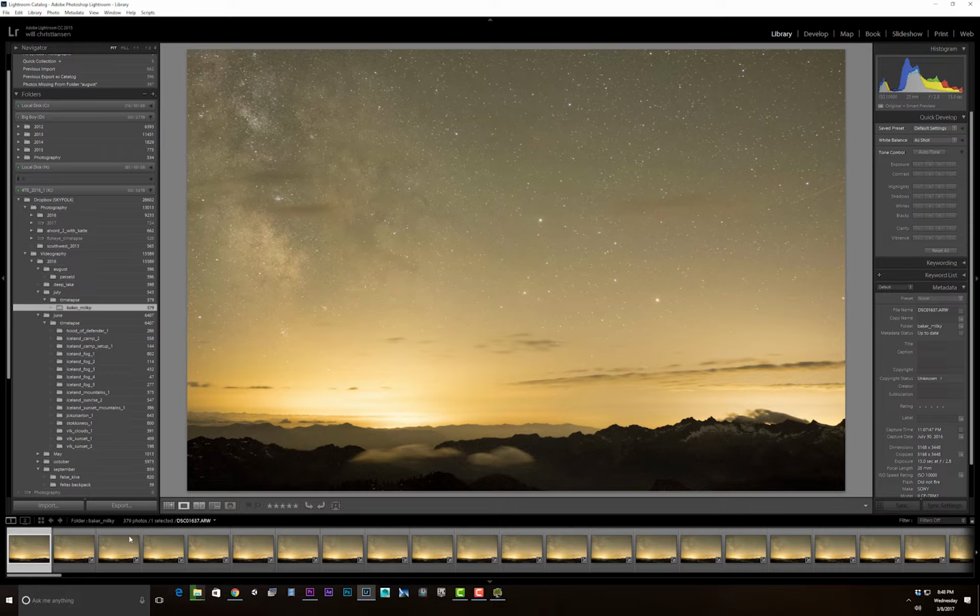This particular time lapse is not a super long one. It's 379 frames. My settings that I shot with: I used my Sony A7R II and a 25 millimeter lens. I shot this at ISO 10,000 and f2.8. Each exposure was about 15 seconds long, just to give you a frame of reference for how I exposed for this Milky Way shot.